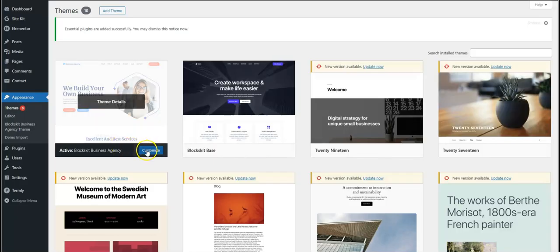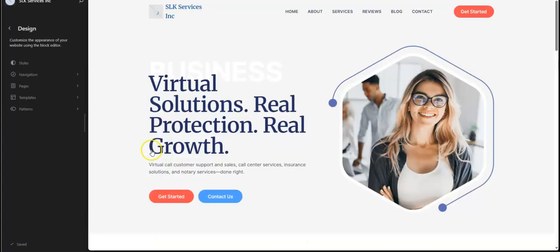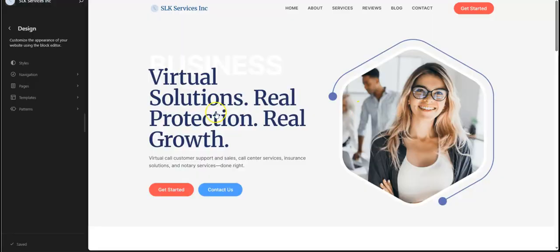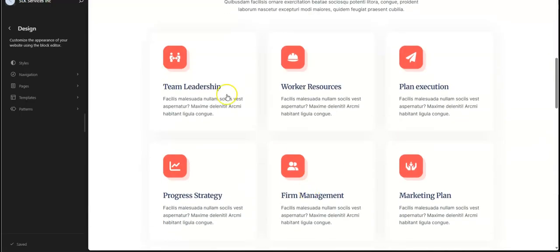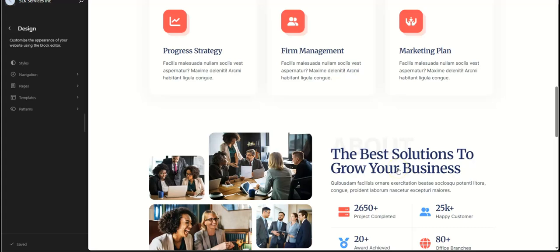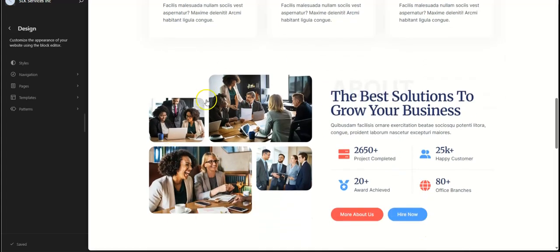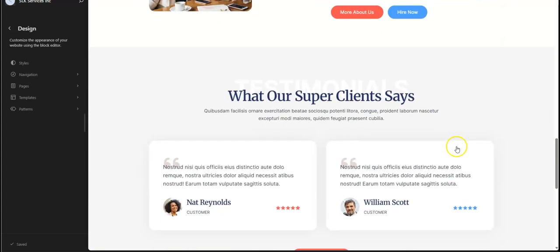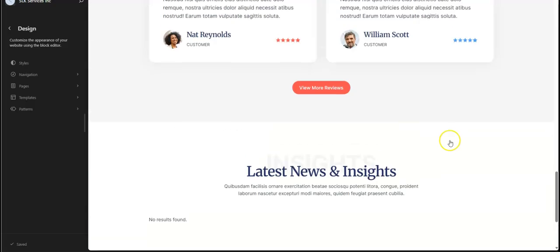Initially, I think I had the 2017 theme, and I had to go in and make changes on there. With this one, it's more like plug and play. I can type in words. I don't have to go in to get these images here. I can just plug and play from what I already have. And then images, I can gather those and then just, like I said, plug and play is really easy.